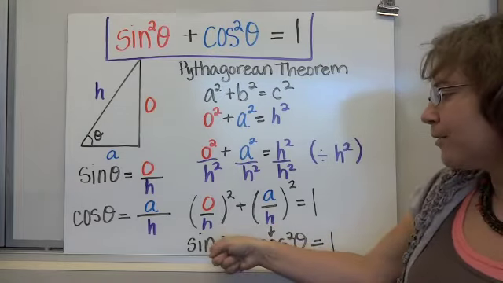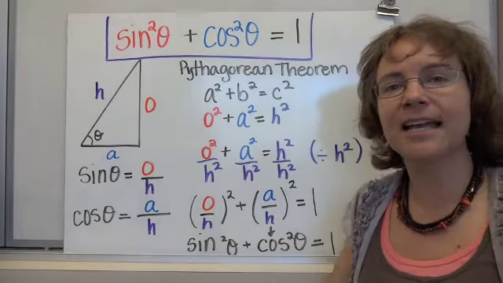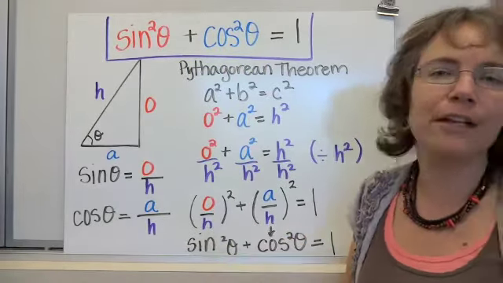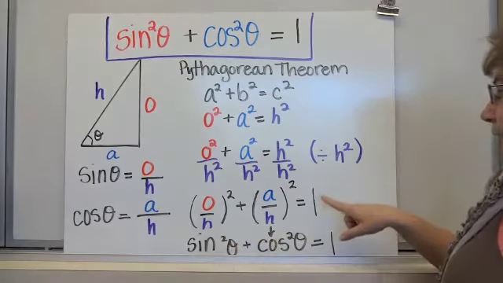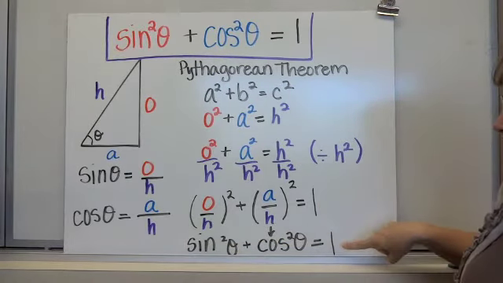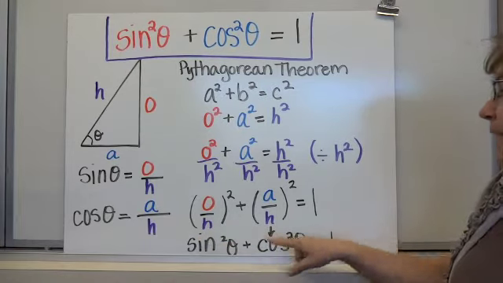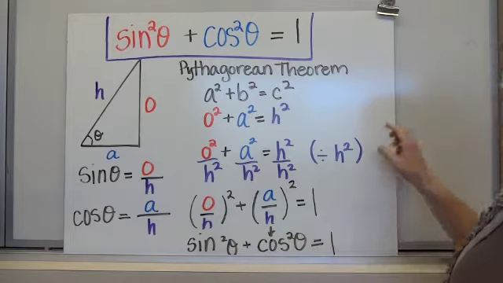Now when I write this squared right here, that's the same thing as taking sine theta, the whole thing, squared. They just like to write this. This is just a convention that mathematicians like to do. And when I have H squared over H squared, I get 1. So I have a 1 here. So I have sine squared plus cosine squared theta. Sine squared theta plus cosine squared theta is equal to 1.